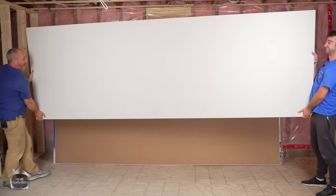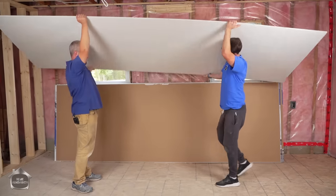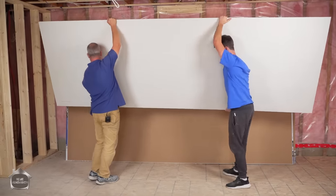Whew, that's precarious. The other way to flip it is to work into the middle a little bit, and then we can both flip it together, working the sheet. This is easier. Just make sure you keep your back straight and you'll be fine. Now, let's set it back in.